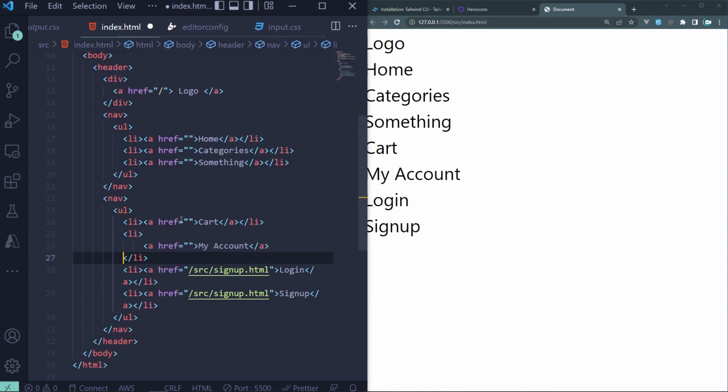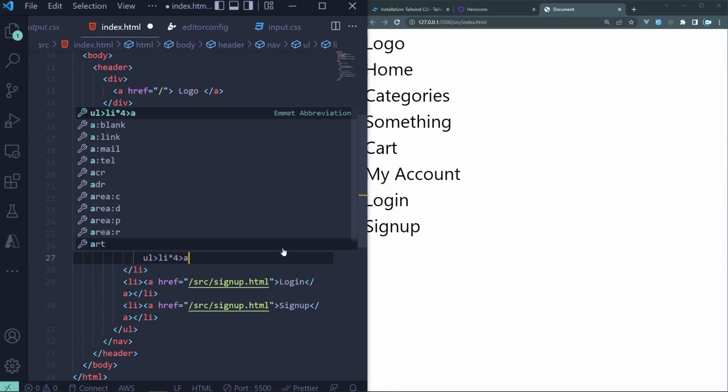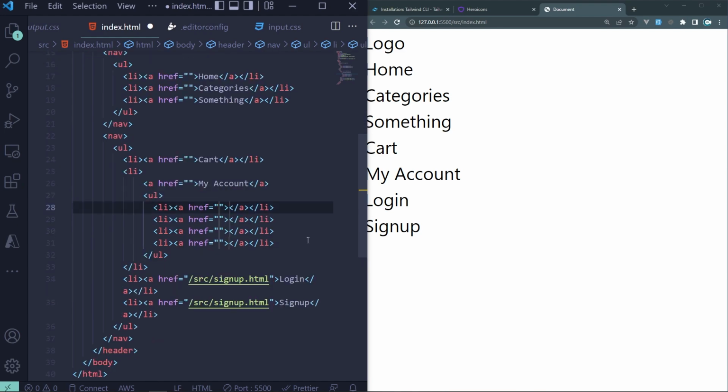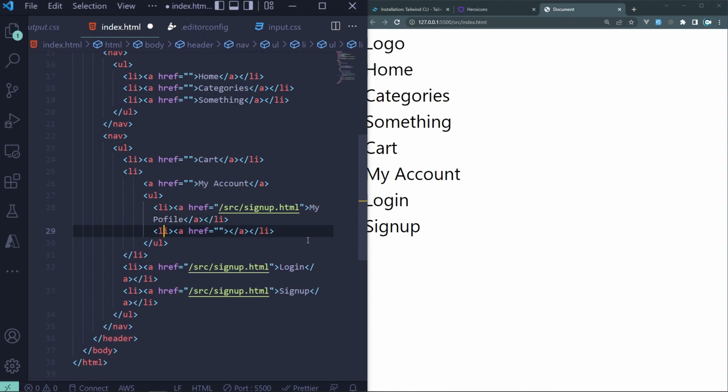Okay, I save this. And right here, I'm going to create an additional unordered list. Let me write the following. So inside there, we're going to have like 4 li elements, and then inside there, we're going to have an a. And that's going to be my profile. And let's duplicate this.